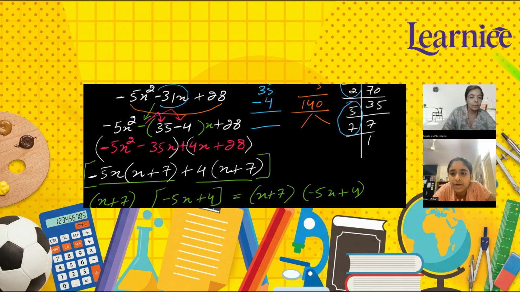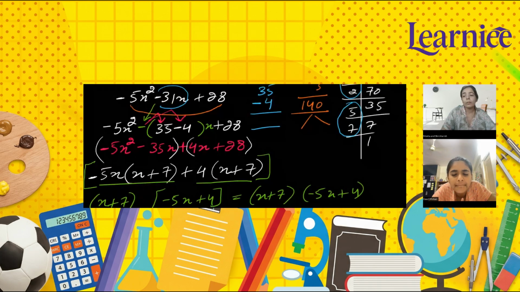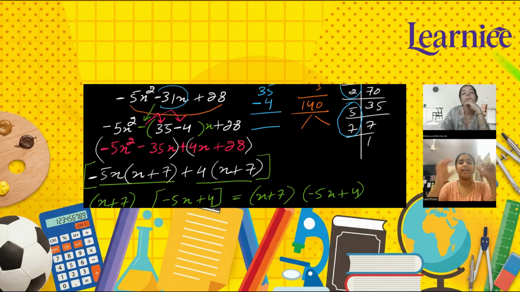Okay, now I'll be giving you another one. Any other topic that you find difficult apart from this? The identity topic. I managed to put the identity in the sum, but my answer comes out wrong. Okay, so you can identify the identity, but you don't know how to substitute the values. And any other topic apart from this?